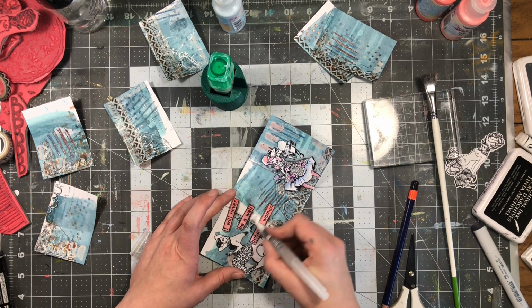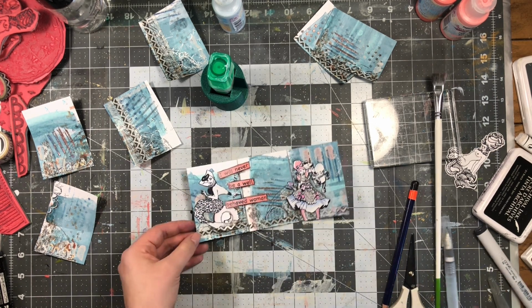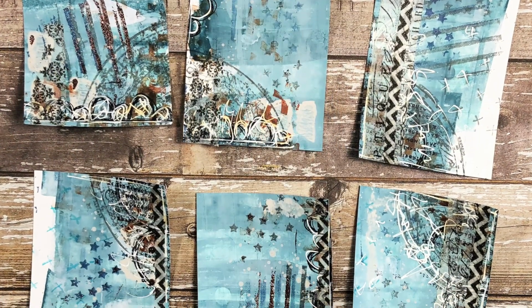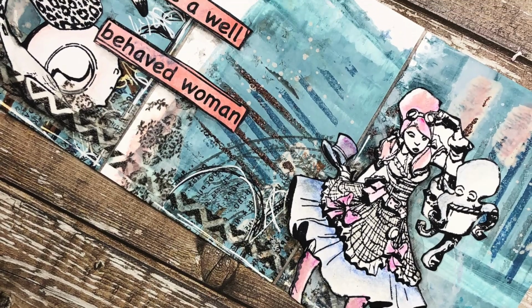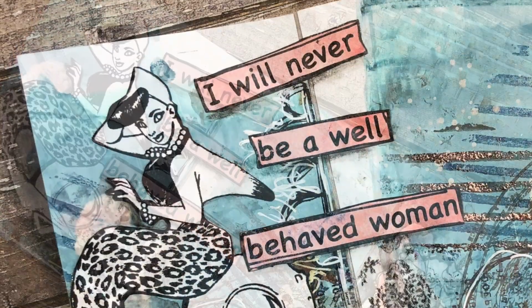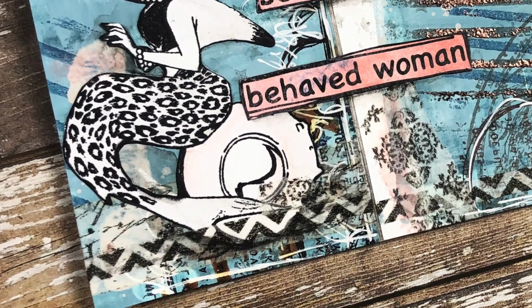So I hope you enjoyed my ATCs. By the way, I'm keeping the 6 that I haven't touched yet. I'm keeping those, and I'm doing something with them later. Because sometimes it's good to have backgrounds ready so you can do some focal point work and then you're good to go. So I'll definitely keep those and will not throw them away. Plus, I really love the colors and the copper embossing powder, so I might have some other ideas on a different day on what I can do with them.